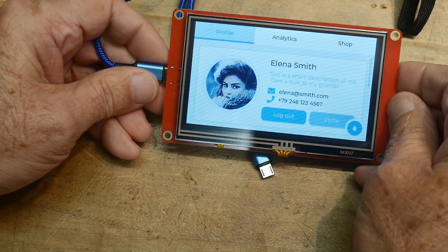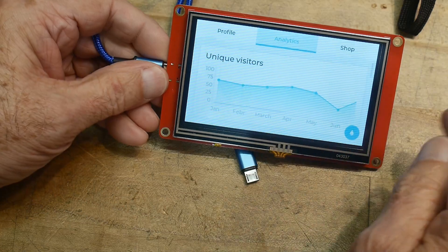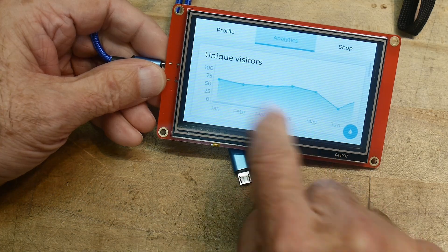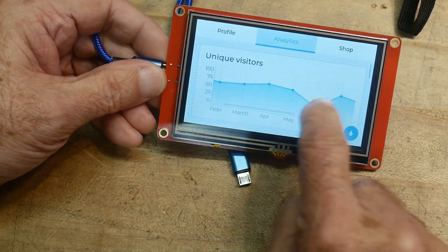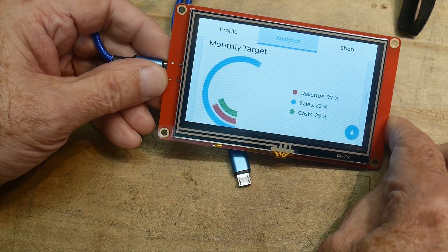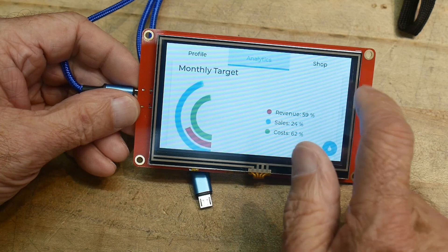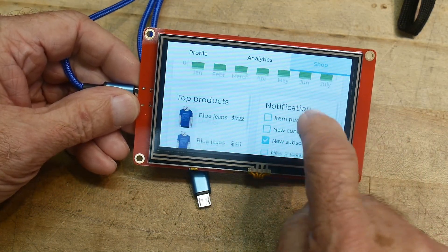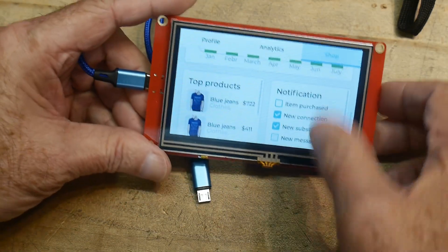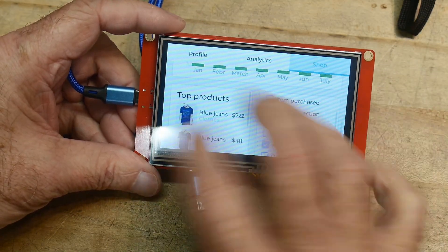It's 480 by 272. And this is just a little demo program that lets you show off its features - you can see how smooth it is. There's some sprite animation and what looks like real-time data. It's a little bit jerky but not too bad. It's very responsive, has click buttons and stuff. There's a library - I forget what it's called, LVGL or something - there's a library for all of this stuff.